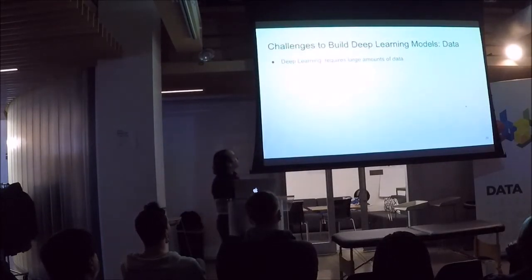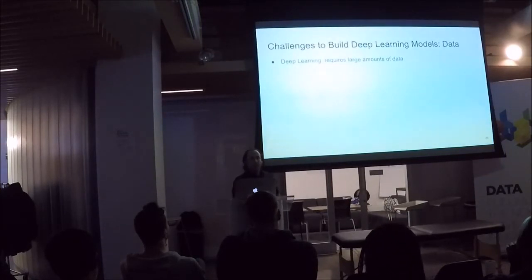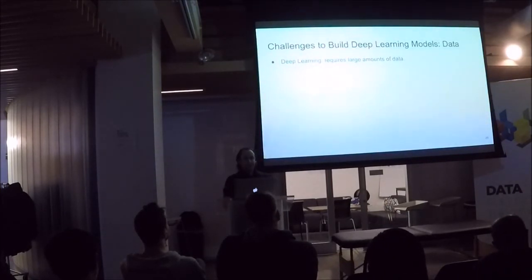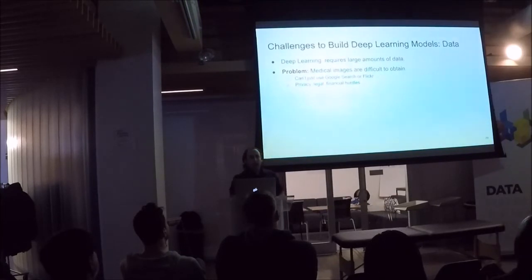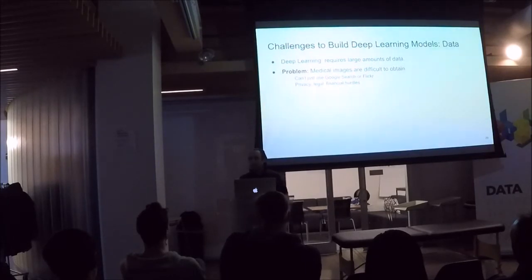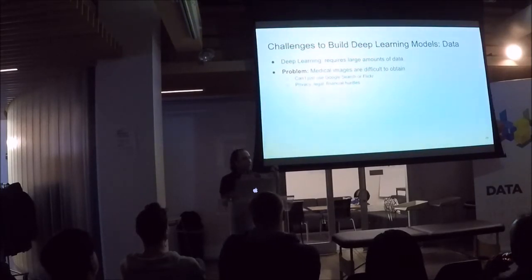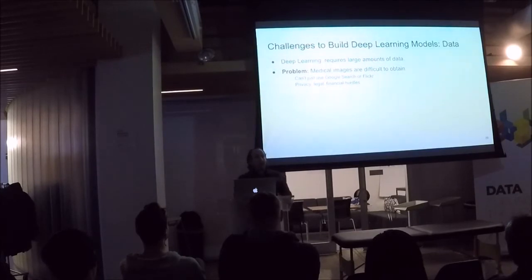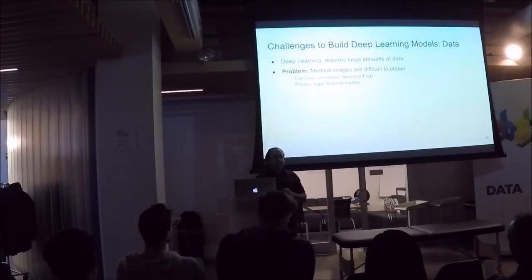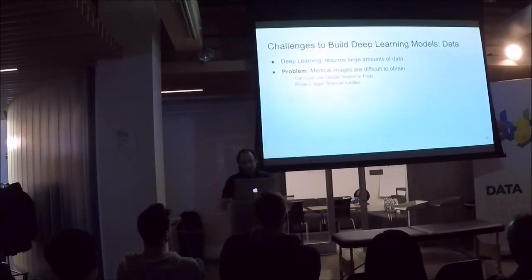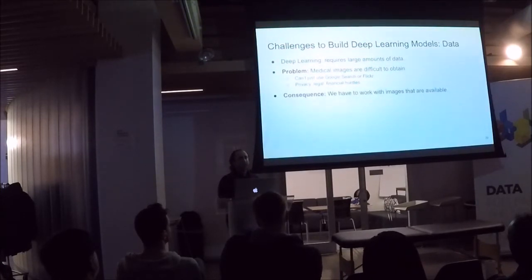Of course, one of the big challenges in building some of these applications that we're working on is that we require a lot of data. Big problem, it's really hard to get medical images, right? We can't just pop a search term into Google and get all the images we want. Getting our hands on medical images has a whole bunch of hurdles. There's privacy hurdles, there's legal ones, right? We can't just knock on hospitals' doors asking them to turn over large numbers of images, and of course financial hurdles. So in practice, we generally have to make do with the images that we have available.